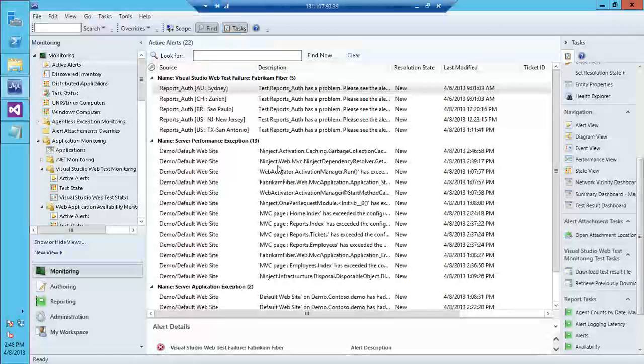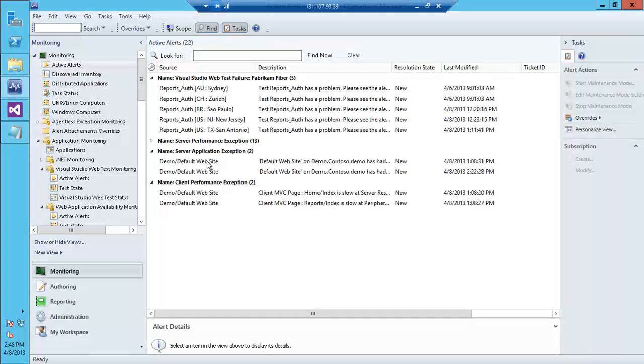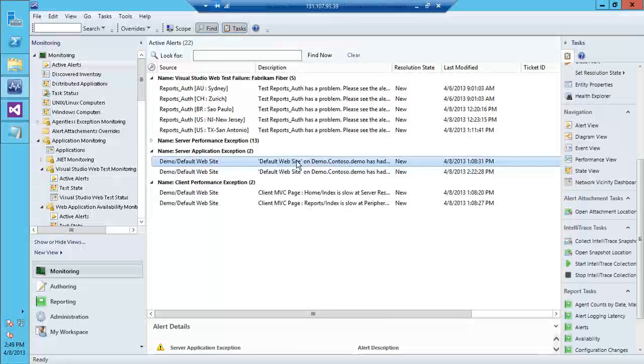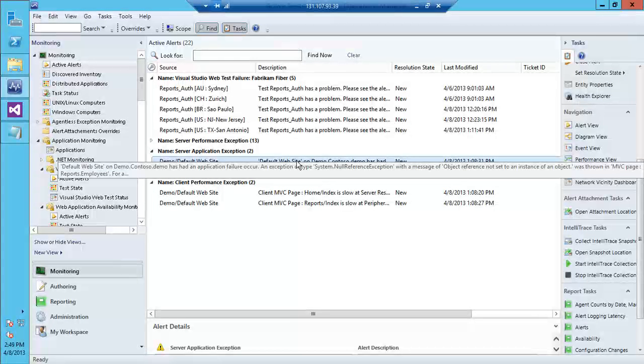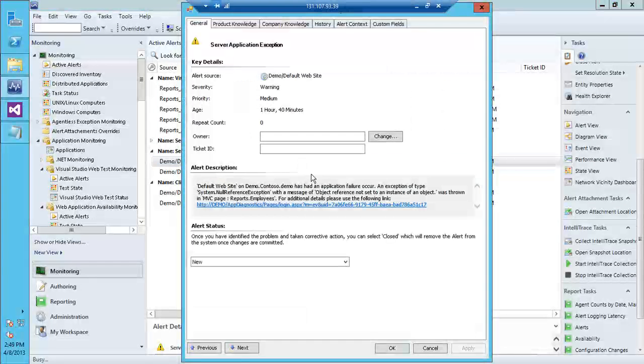So reports employees is failing. I suspect that application performance monitoring will also show me something. Let me take a look at this one. It says null reference exception with employees reports. I think these alerts are related to what Global Service Monitor is showing me.